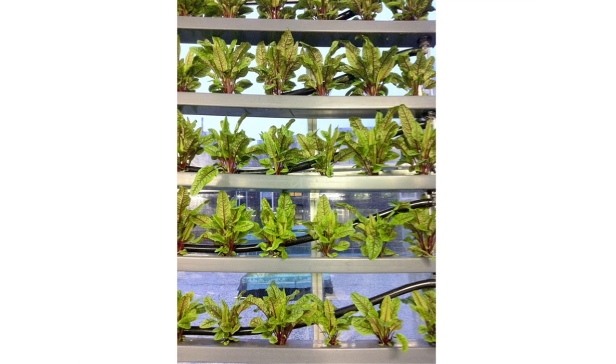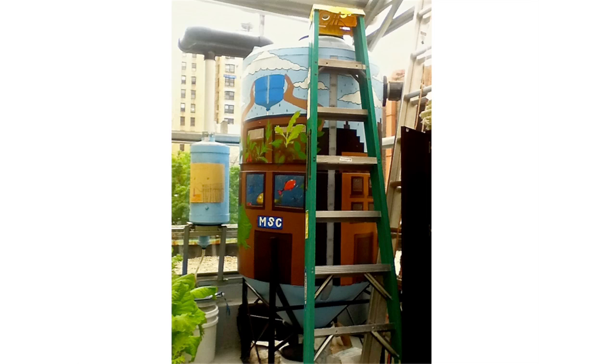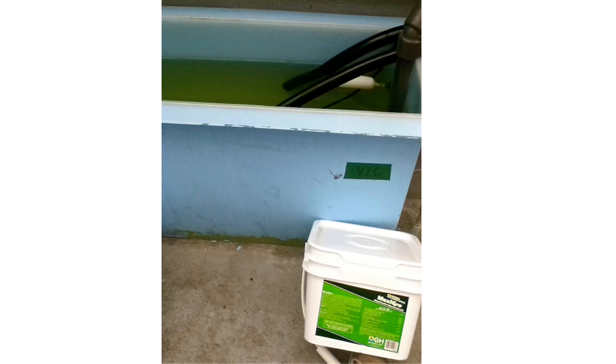My system is the VIG, which stands for Vertically Integrated Growing. My group's experiment was to plant Swiss chard and red vine sorrel in four different spots of the VIG: upper left, upper right, lower left, and lower right. The VIG uses rainwater collected in two big tanks in the corners of the greenhouse, which distribute it to each system. The rainwater flows through a pipe into the VIG's reservoir, where it is distributed to all rows of plants. We add powder nutrients to the water so that the plants can grow bigger and healthier.